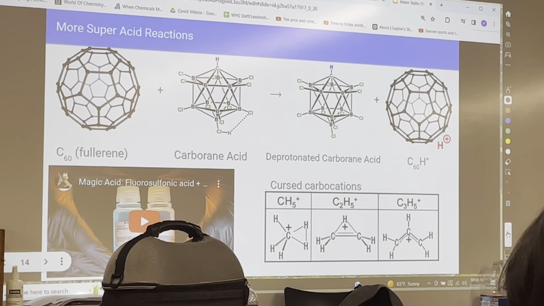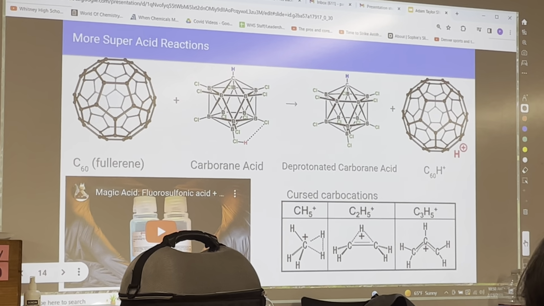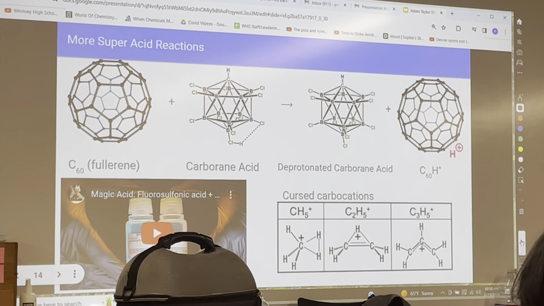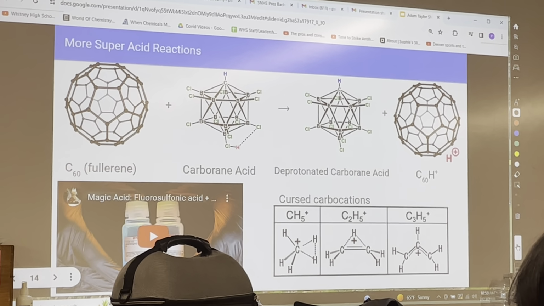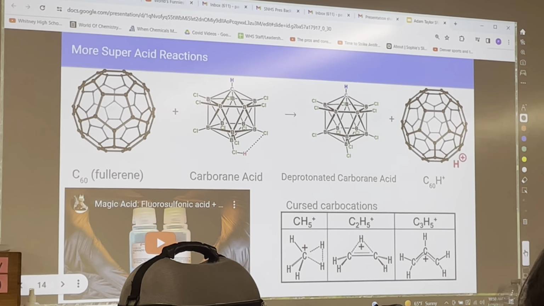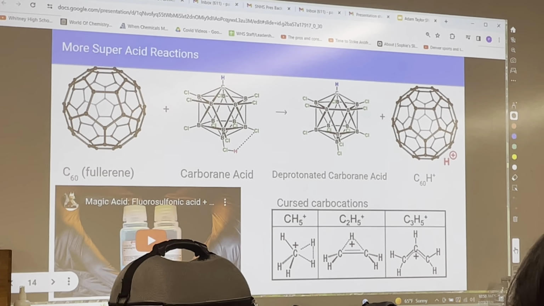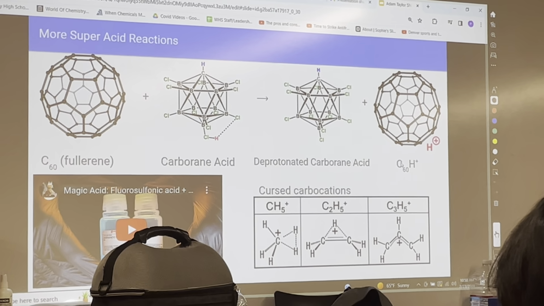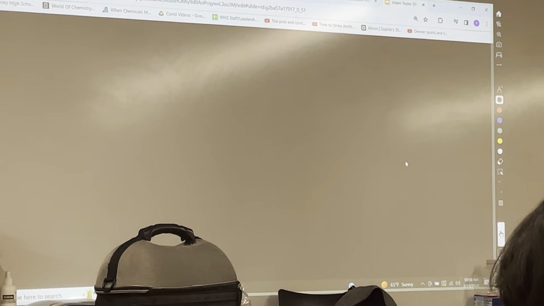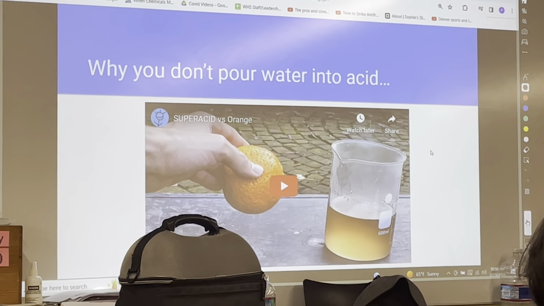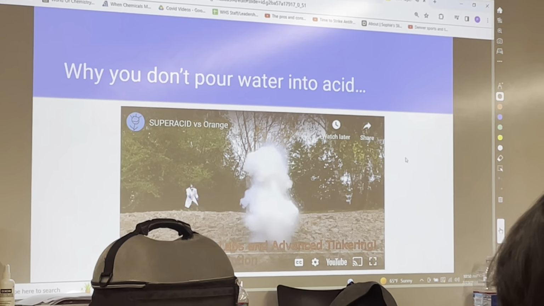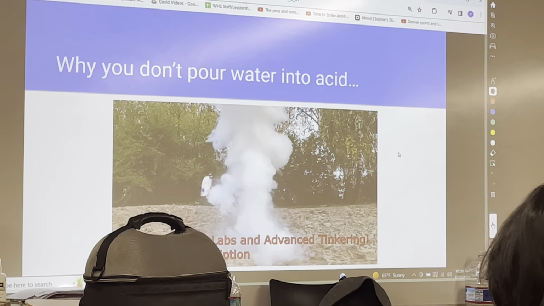So then you're probably wondering, okay, if that yields that, then why don't we just pour the water into the acid, right? The acid's gonna be contained in the beaker, and you're just adding water, so it'll just splash in the beaker instead of outside, right? Well, you don't do that because if you actually do that, what ends up happening is. Thank you both so much for helping me perform these dangerous experiments.